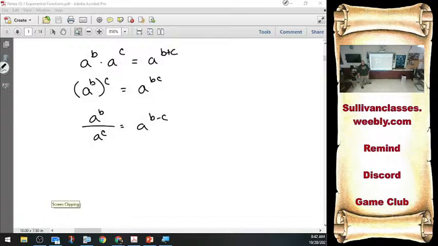So, the reason that we can do that is because if I ever have 1 over a to the c, do you remember how I can bring that upstairs? Or more appropriately, you're probably used to a to the negative c is what? 1 over a to the c. A negative exponent just flips the switch, numerator or denominator. It's the reciprocal feature. So the reason that this is b minus c is because I can bring that up top as a to the negative c, and now I will just add those two together. So that's why it works.